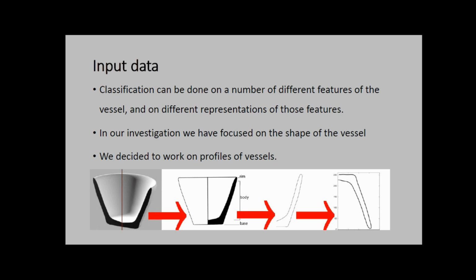So shortly, I would just describe the input data we have. This is actually just a general representation of how we get a profile. Our profiles are in the form of bitmaps in black and white. We extract a contour, and then the contour of the profile is transformed into a curve, which is saved as a set of points, of two-dimensional points.